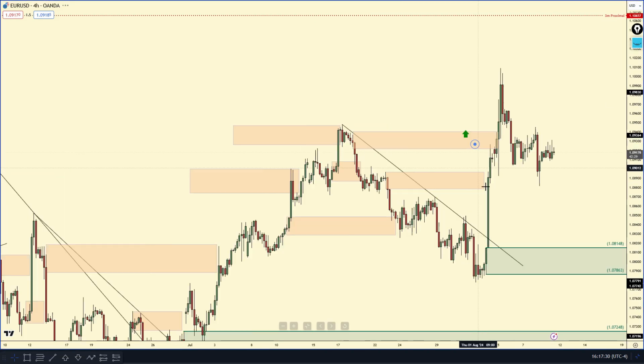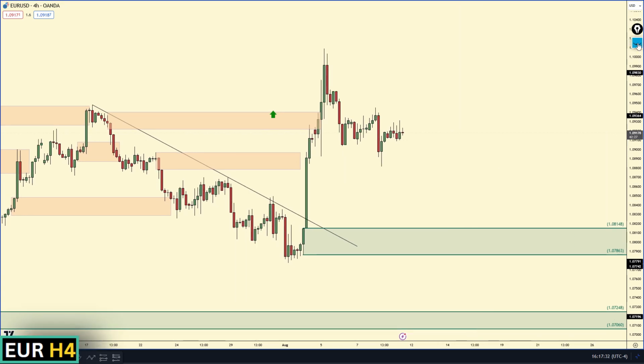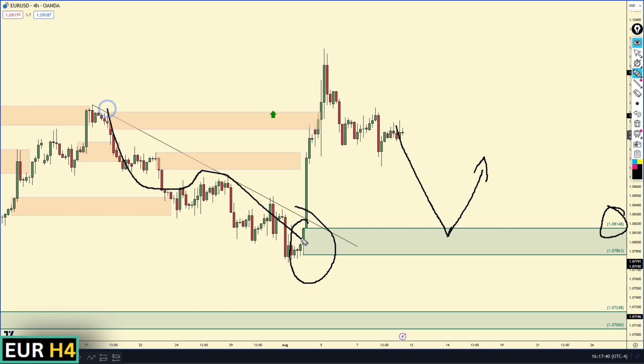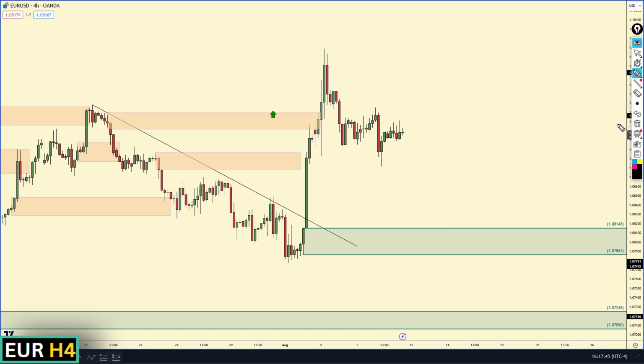If you want to be a little bit more conservative, we could actually wait for this demand zone down here at 1.08 to be contacted and look for longs down at that zone. This is the more conservative demand zone. It broke a 4 hour trend line, which is more significant than an H1 downward trend line removed. And like I said, this is more of a deeper pullback.